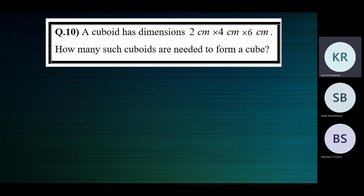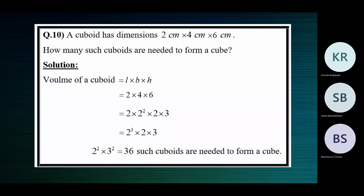Yeah, this one, a similar question was explained in the video. This is the answer. Check, Swati.